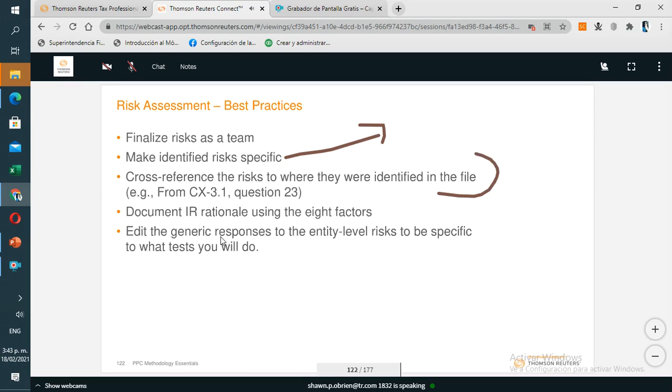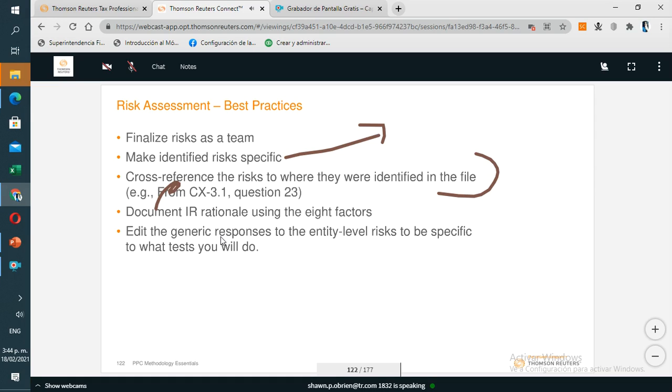I know that our stuff doesn't illustrate it as best as it could here today. We'll clean it up for next year, but cross-reference when we can, either by a work paper or mostly to a work paper. Every firm has their own indexing system, or cross-reference it to the form number. I'll make that typo too. Make sure you document IR rationale. If not, the peer reviewers are going to attach to it very easily.